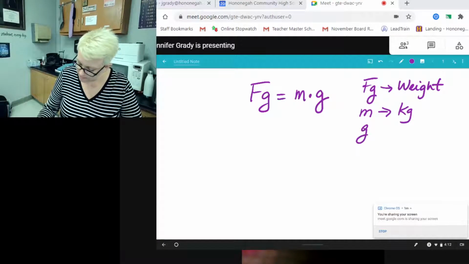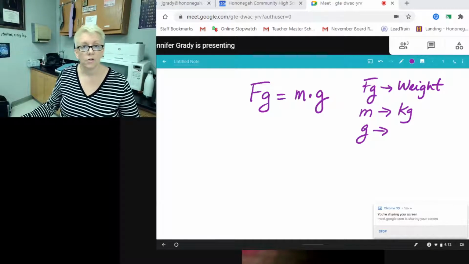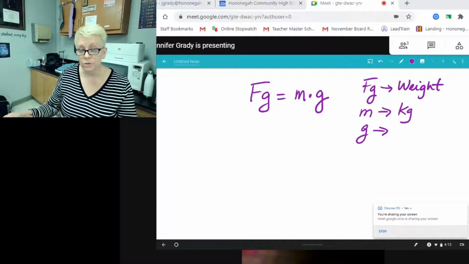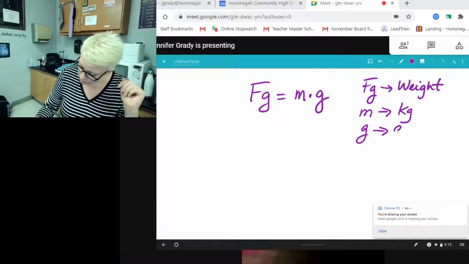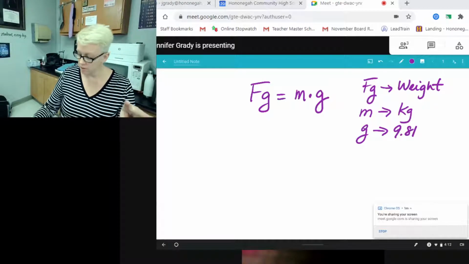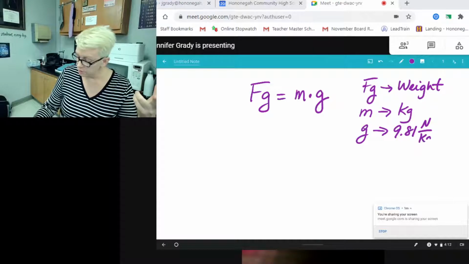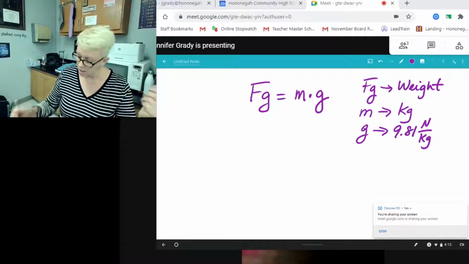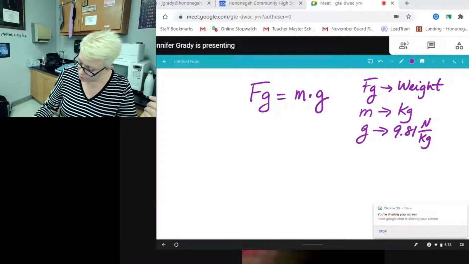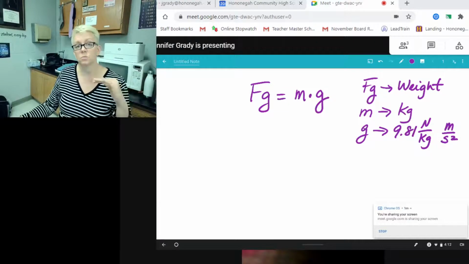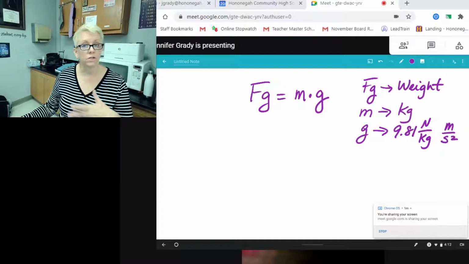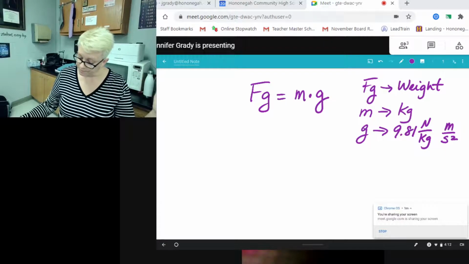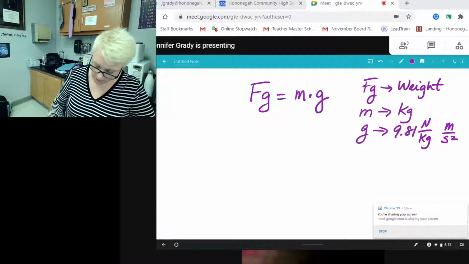Last but not least, little g. Little g is what's known as the gravitational acceleration, often referred to as the acceleration due to gravity. We have two different sets of units we can use. What we found in the lab was newtons per kilogram, but understand that the newton is actually a combined unit, so if you reduce that down, it could also be meters per second squared. That is more likely what you're about to see in all of your practice stuff. Just keep in mind that's not wrong, it's just different.